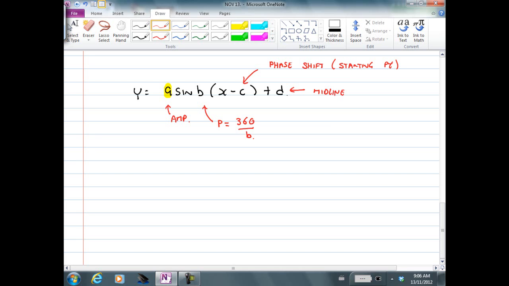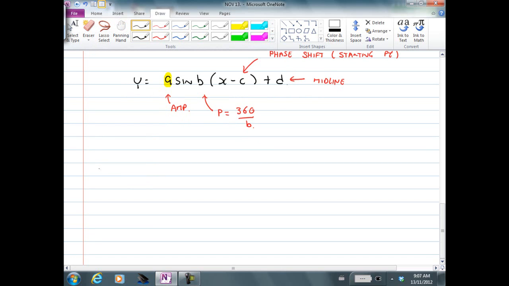So last time I went through A, B, C, and D with you. You should be able to draw a graph if I give you A, B, C, D. But now, the question is, what happens when you have Y equals, let's say, sine X. A lot of you can do this. What if I give you Y equals negative sine X? Notice now I have a negative sign in front of sine.